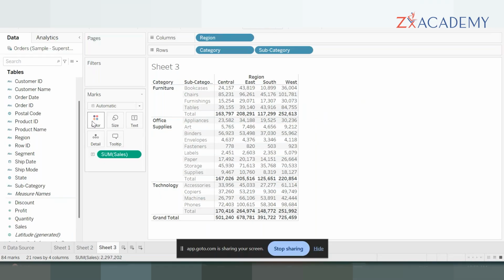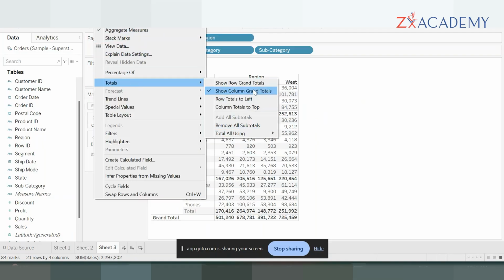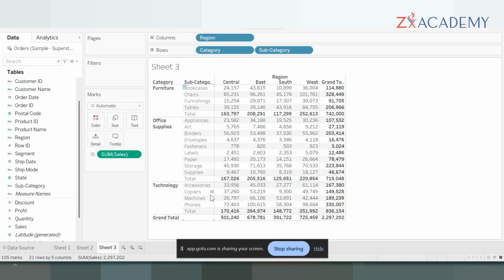Sadiq, we can do row wise calculation, meaning we can get the bookcases total sales. So we need to go to the analysis, then I just say totals, and there we have row grand total. You're able to see the column grand total, the row grand total, as well as the subtotals. So we are able to see the grand total is 23 lakhs.